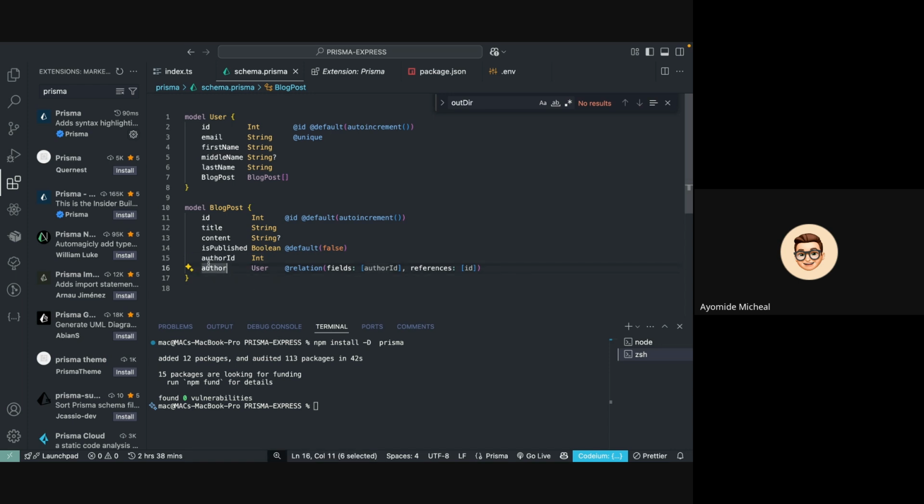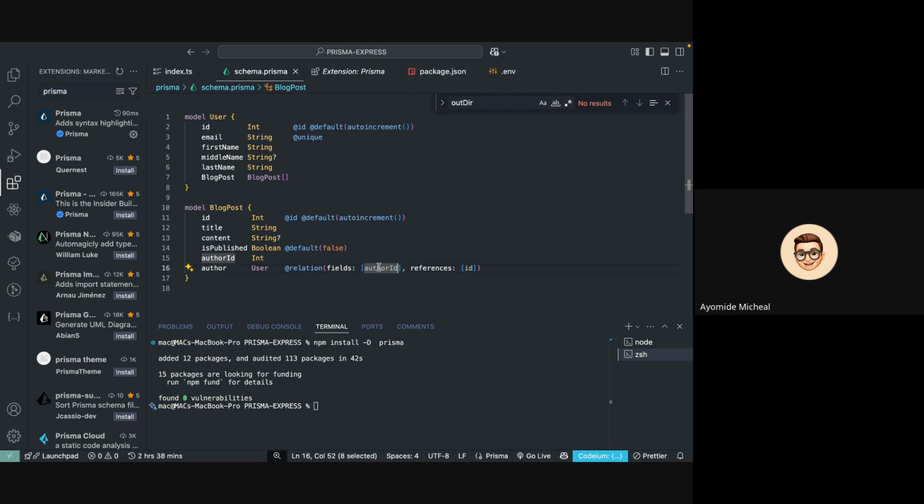We want to say the author should be a user, and which user are we talking about? The user that has... So what you are going to do is to get the value of the authorId, which is this one, and check for which user has this ID, which is the same thing here. You are checking for id in user, and you are checking for authorId in post. So you are checking for the user where the ID is the authorId of that particular post. So this is the primary key.